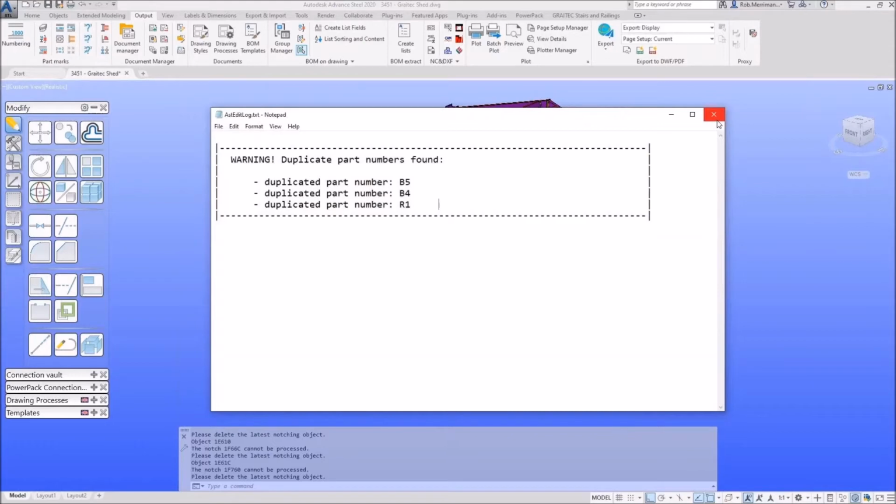You can't have duplicate parts. What this is saying is that there are objects in the model that have the same assembly number in this case, but the objects in the model are actually different. So then our fab drawings will be wrong, our bill of materials will be wrong. It's just a snowball effect from there. You'll get all sorts of problems in your output.